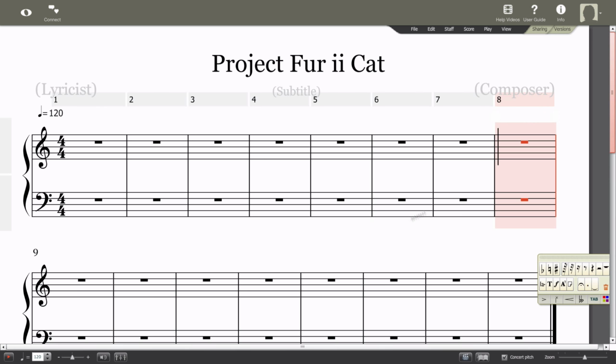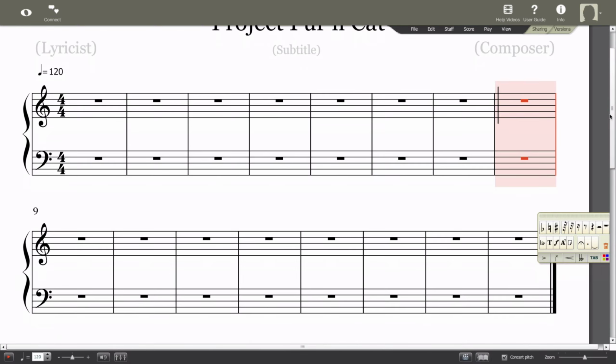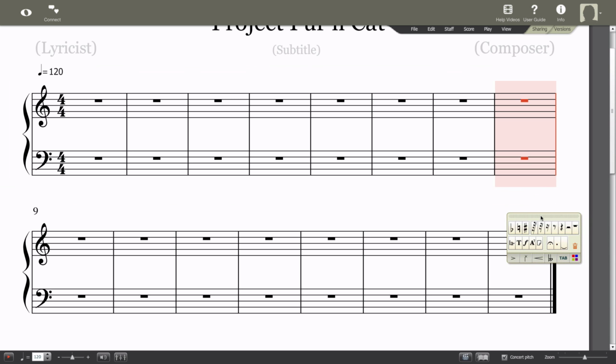Okay. So I've got my main stuff I want here, and I want to go to measure 8 here and put in an imperfect authentic cadence. So I'm going to do that. Just going to put the Roman numerals for it in. And what that is, it's going to be clicking here to enter chord text. But I need to enter chord text on things that it thinks are a chord.